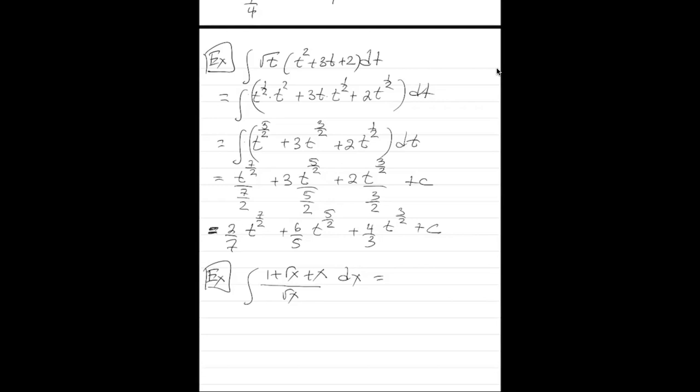If you subtract, the exponent here is 1, the exponent here is 1/2. 1 minus 1/2 is 1/2. And this is dx. So each one of those is a power function, and we can integrate it. So that would be x to the negative 1/2 plus 1 is 1/2, divided by 1/2, plus x to the 1/2 plus 1 is 3/2.